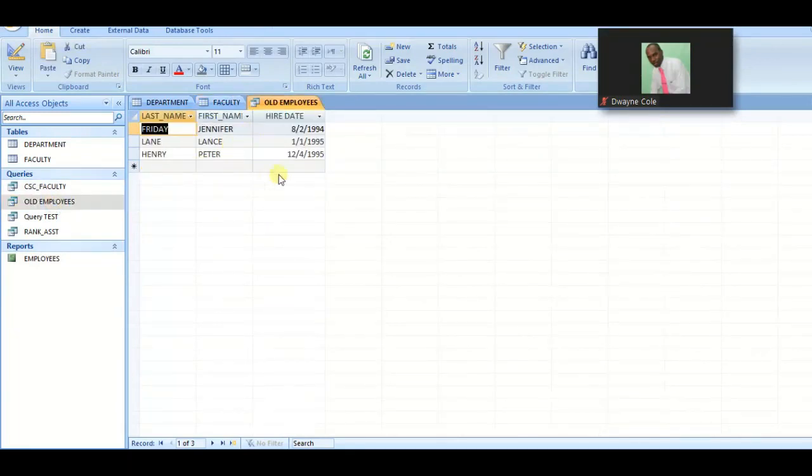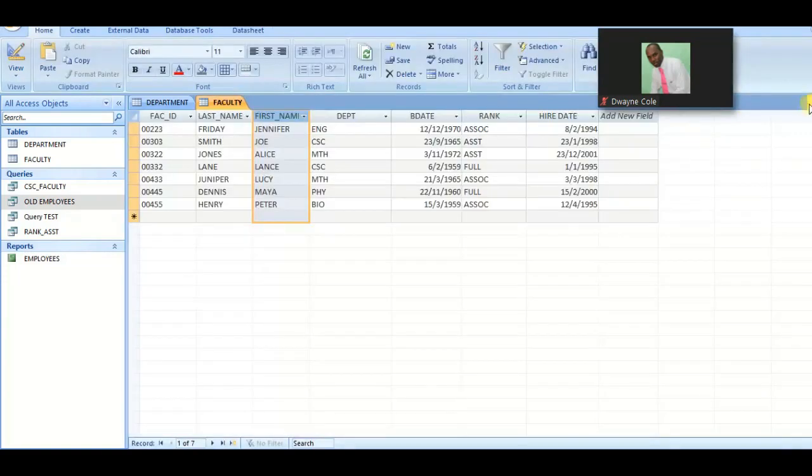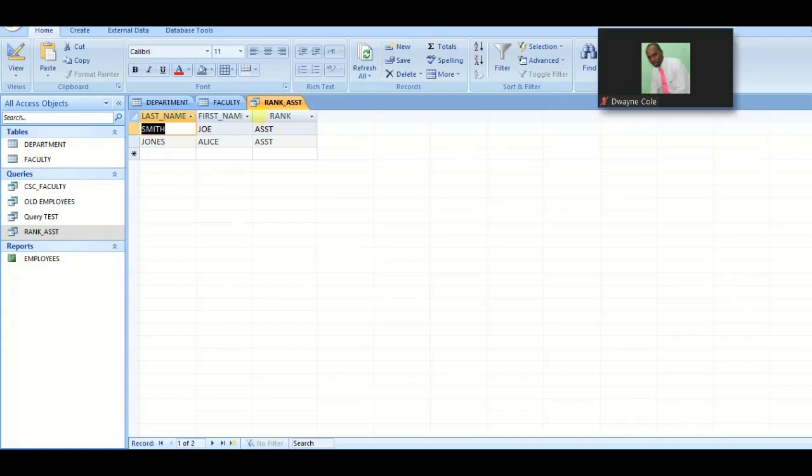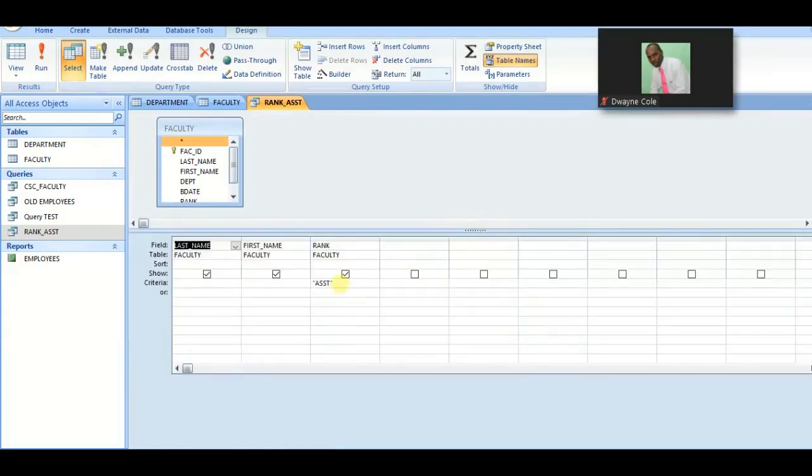See the employee name and the hire date, and this is similar to the one that I was showing you before. So analyze that carefully, and this is in my design view. And also the rank assist. So in this one, you're realizing that it wants only the persons that belong to assist or assistant. All right, so I can close that.